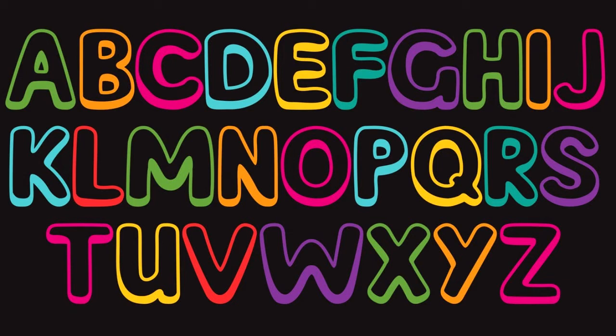Why do we have an order to the alphabet? It doesn't make any sense! The alphabet could theoretically be in any order. Oh my god, I want to teach my kids the alphabet in a different order - you'd need a different song. You can't move W though, because W is the only multi-syllable letter. Actually, that doesn't matter. I thought you were going to say it's like showing a sequel before the original - they have to be in the order they were developed!